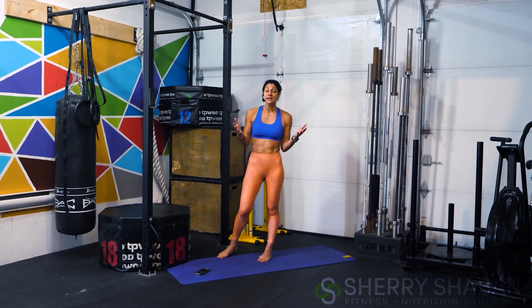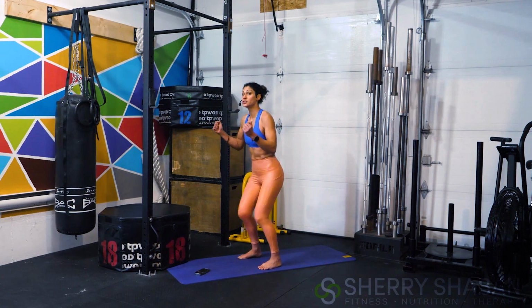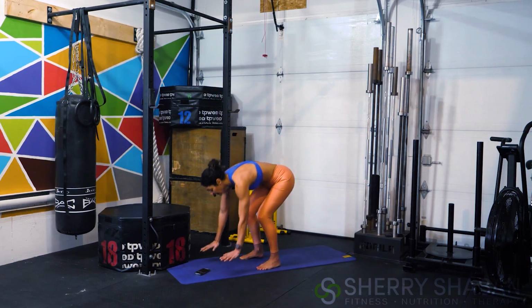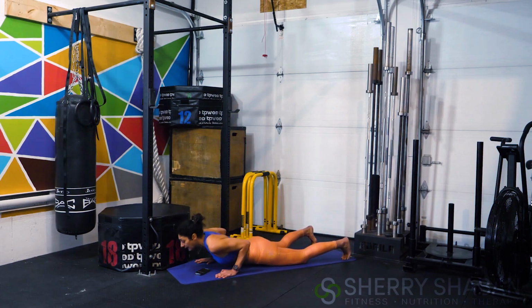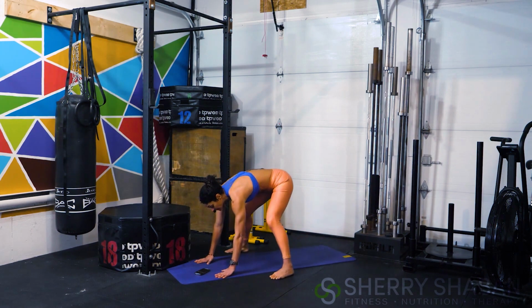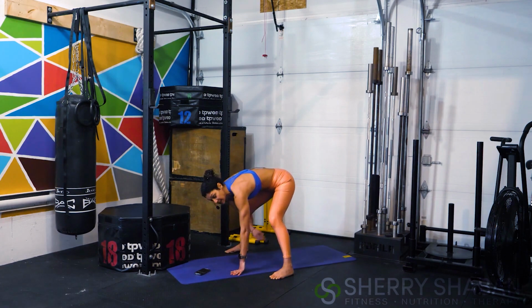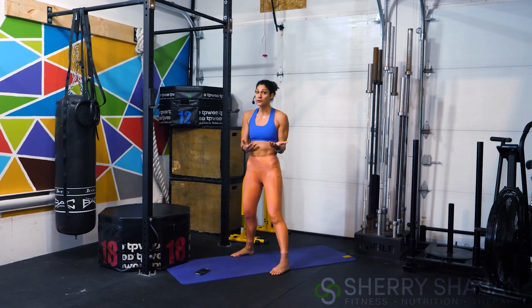So first things first, I'm going to show you what the burpee looks like. So go ahead and stand at the top of your mat. You're going to jump up, place the hands on the floor. You're going to jump back, drop all the way down, peel yourself up, and then you're going to snap your feet, and you notice I go a little bit wide to keep the legs as straight as possible, and then jump.